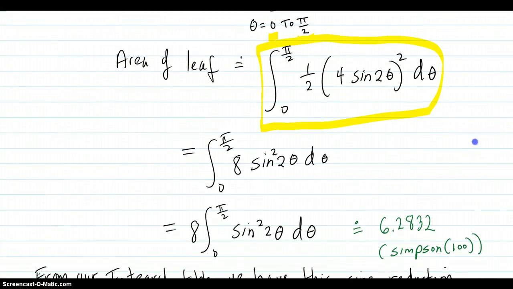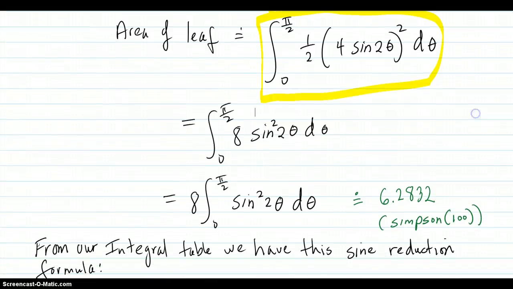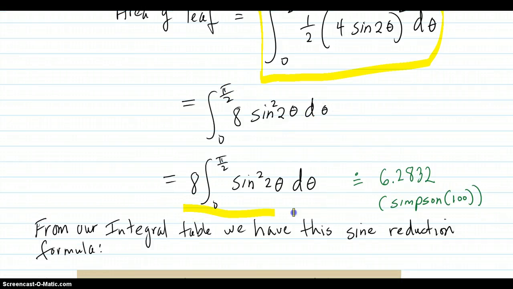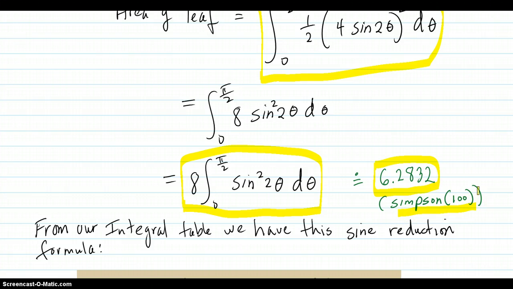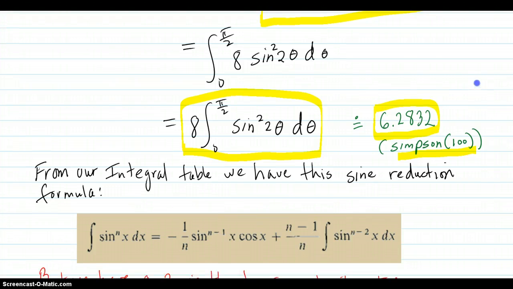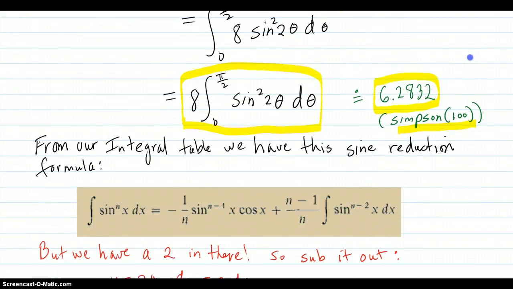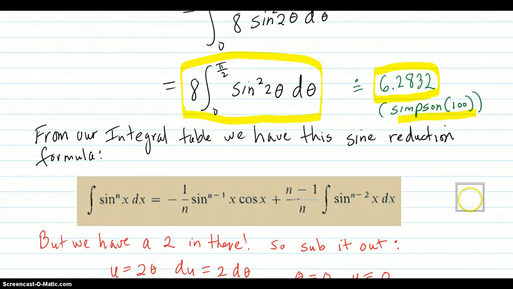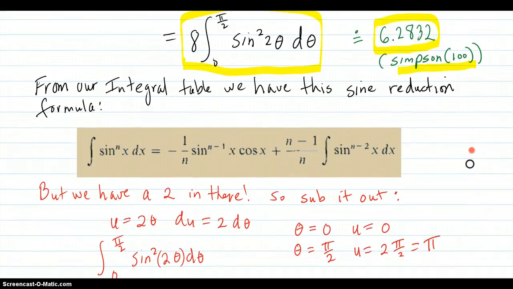But then, we're going to do this by hand and with the calculator, so we're going to multiply this out. 16 times 1/2 sine squared 2 theta from 0 to pi over 2 simplifies down to this, which on the calculator is 6.2832. You probably recognize that number, and that was using Simpson 100. So that might be done if we were just going to use the calculator, and plenty of problems on a test would be like that.